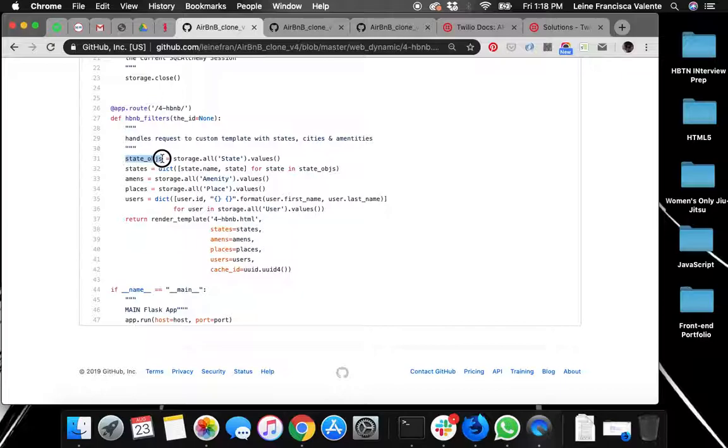Here, first the state objects: we call all the states. We have a function all that grabs all the states that are in our database, and the function values extracts the values. Next we have the variable states, which is basically a dictionary with all the state names from the states in the object.